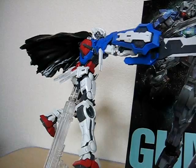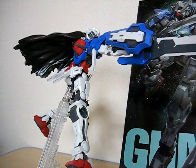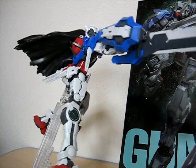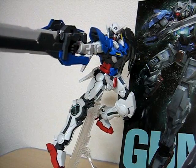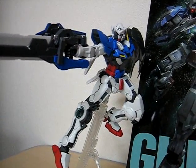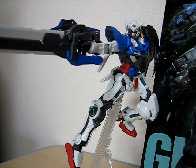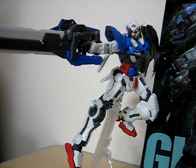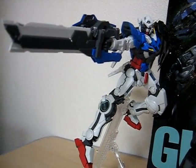So probably my biggest complaint though about the Exia Repair is that it's not really a transformation. You have to do a fair bit of work to turn it from the regular Exia into the Repair. Especially you have to take apart the head, which has a lot of parts, and really gut it to put in the repair parts. So if you think it's something that can be done quickly, it's not. I'd estimate about half an hour for you to change this from regular Exia into the Repair.